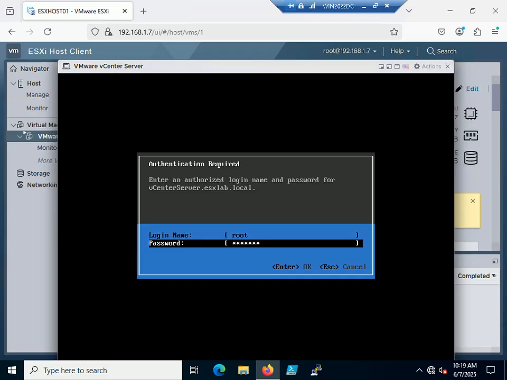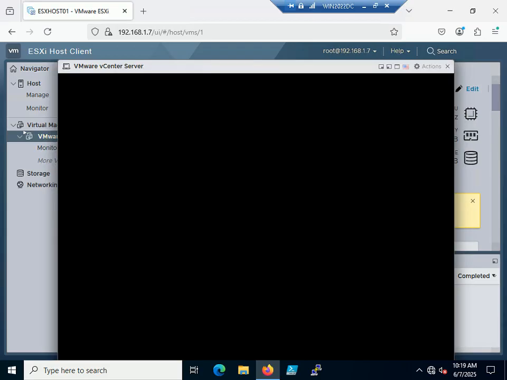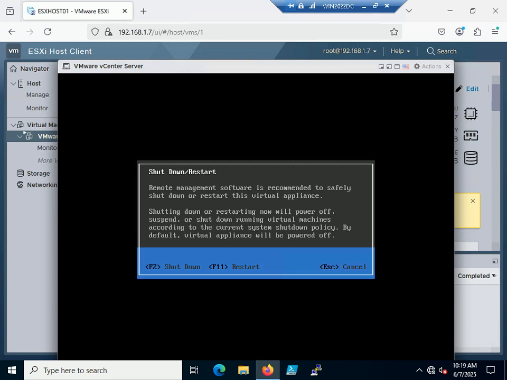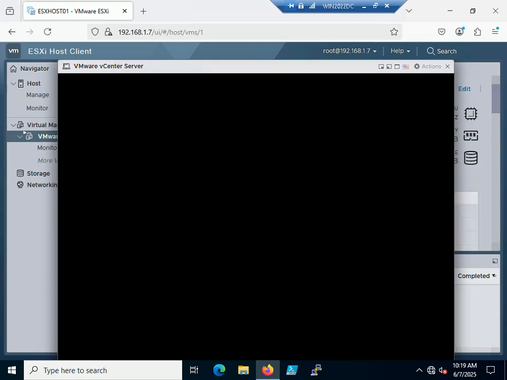I'll put it in, enter, and now it will give me two options: F2 to shut down and F11 to restart. Of course, escape to cancel. I want to shut down my VM, so I will say F2. We are shutting down our VMware vCenter server VM, and it will shut down in a minute.